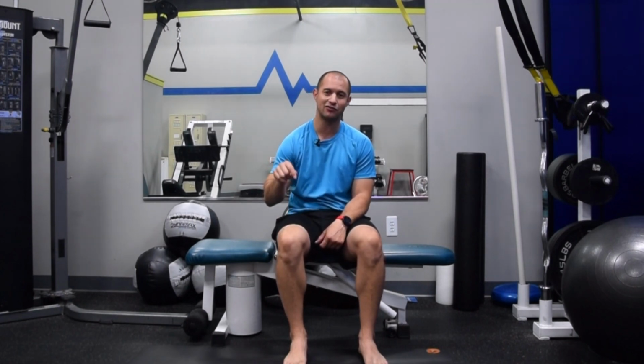So I hope you enjoyed the exercise of the week this week, ankle CARs. Try this out, super simple that you can do right now. 3 to 5 repetitions per side.